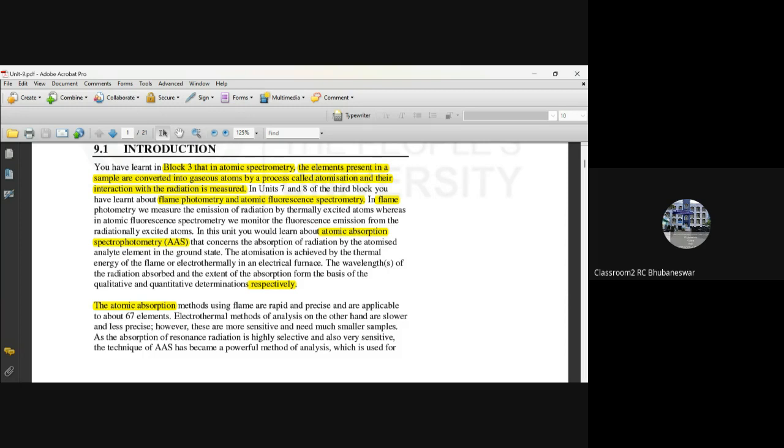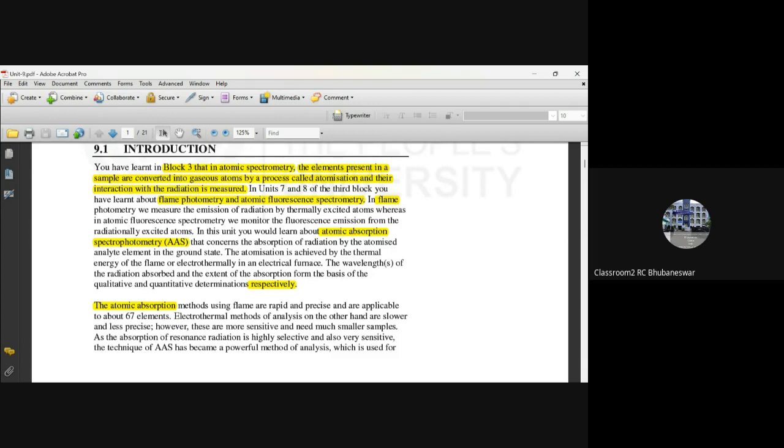It may be rotation, it may be vibration, it may be a transition from one electronic state to another electronic state, followed by emission, radiative or non-radiative emission. So many processes are there. So spectroscopy is not so simple as we are reading in theory. Practically, these general protocols may vary from spectroscopy to spectroscopy. This is the general idea I was summarizing before moving to this part of the unit. I think all of you are clear with the spectroscopic parts.